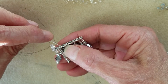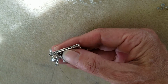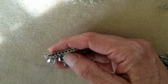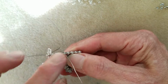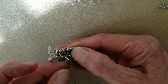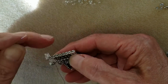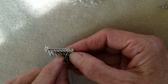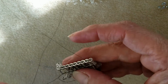So I'm coming out the top of my bar. I'm going to pass down through the next hole of my bar to the right, just the metal bar, up through just the metal bar on the 4th hole, pull my thread, down through just the 5th metal hole, not the beads, just the bar, up through the 6th hole of my bar, making sure not to catch my thread on any of my dangles, down through the 7th hole, up through this 8th one. And now I'm going to show you how I'm going to get myself into position.